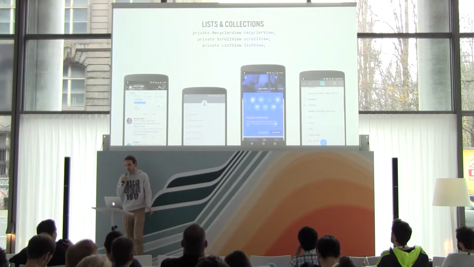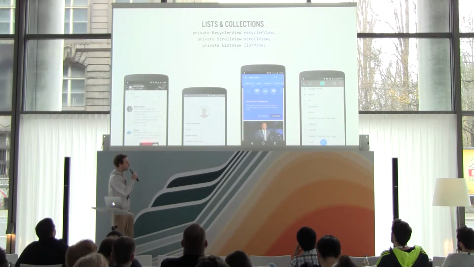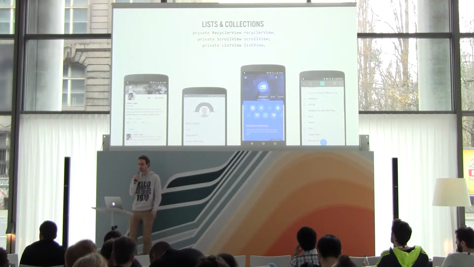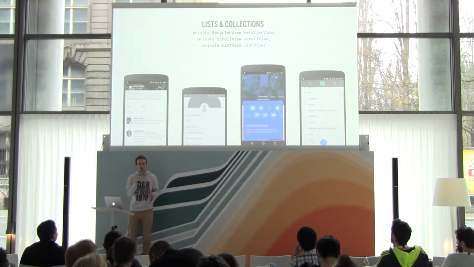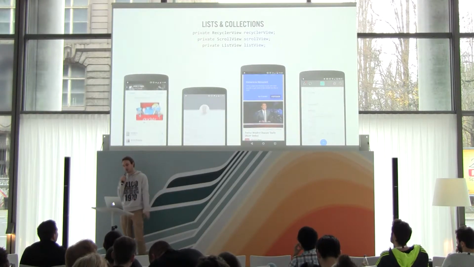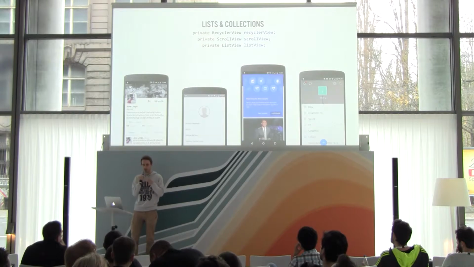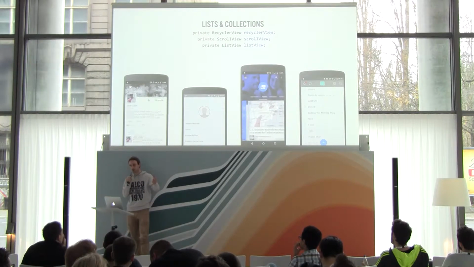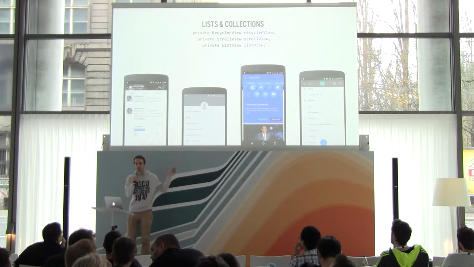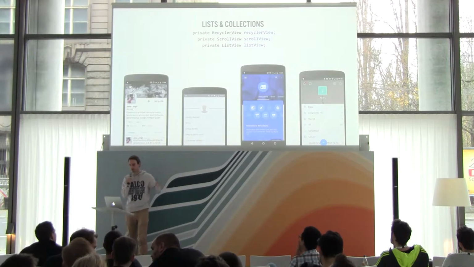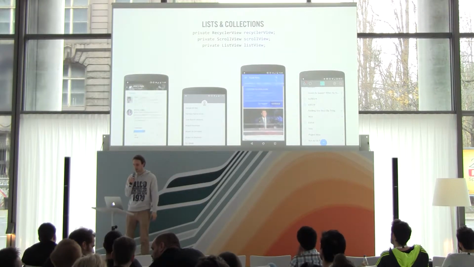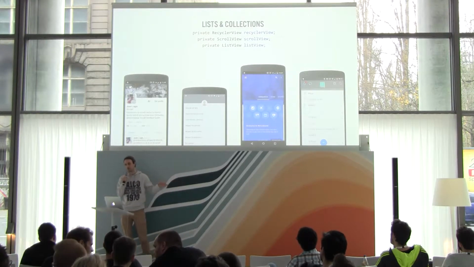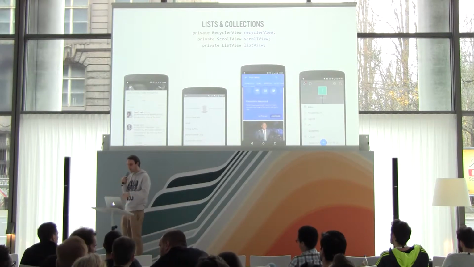Lists and collections and RecyclerView, I'm sure we all have used them. They are a really crucial part of our applications. All of us have a list of things that we have to show that then turn into a detailed view. It's a crucial part of the Android ecosystem. And many things like quick return header, dynamic action bar, many things come from here. Many animations that you see there come from these patterns. The good thing is that any view that scrolls works similarly. So what we saw before in the view pager, we can apply it here. What do we need though here?